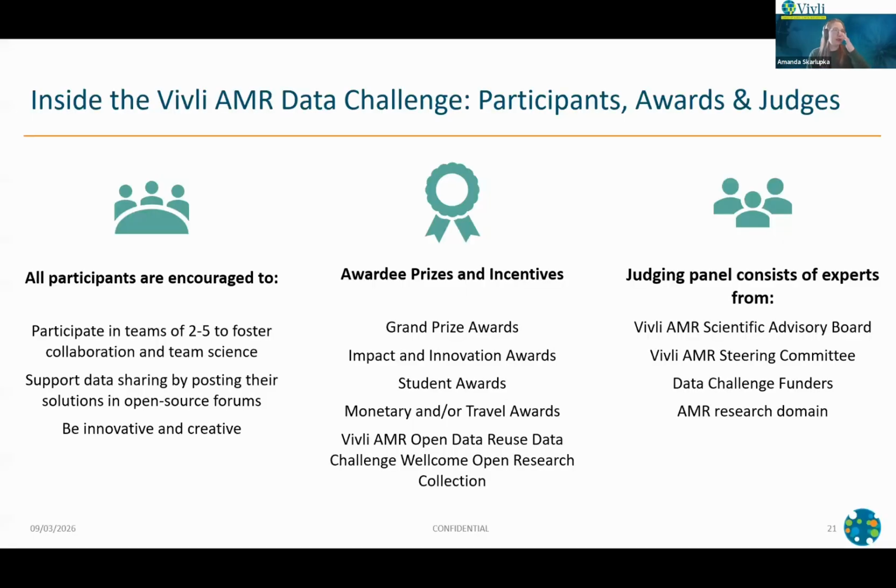And so inside the Vivli AMR Data Challenge, it's really focused around the participants. All participants are encouraged to participate in teams of 2 to 5 to foster that collaboration and team science. We support data sharing by posting their solutions that they've created throughout the data challenge to open source forums such as GitHub for their code, as well as posting their reports and outcomes to our website. And then lastly, we want them to be innovative and creative when conducting their analyses.